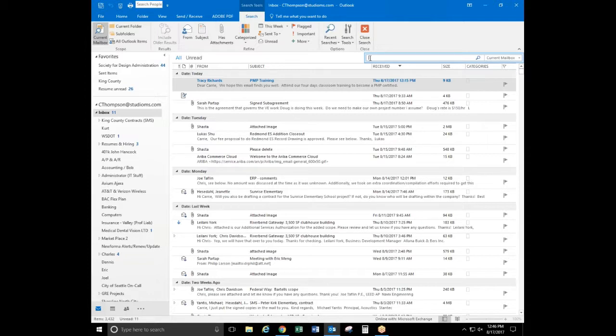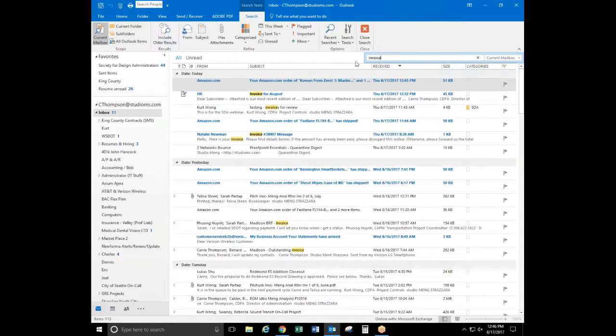You can search just quickly, just for one word perhaps. You can do a one level search, and it's going to find everything in your email. The default is your entire mailbox, okay? And this is something that is good to remember. So the default search is going to search your entire inbox, which is everything from your name on down.